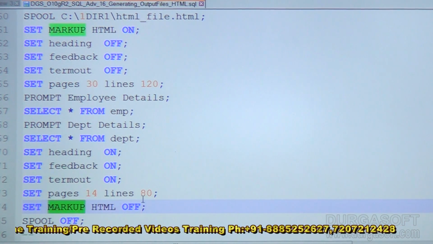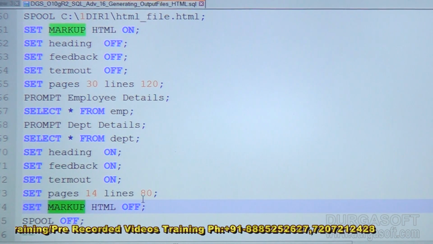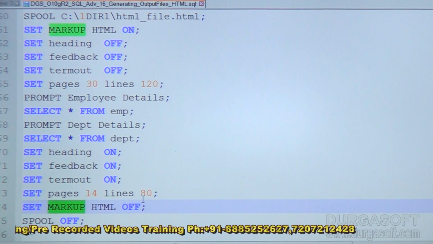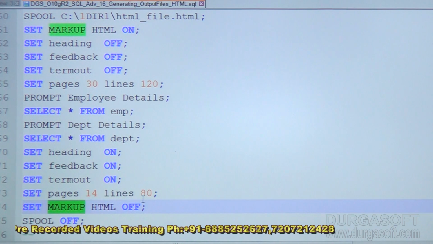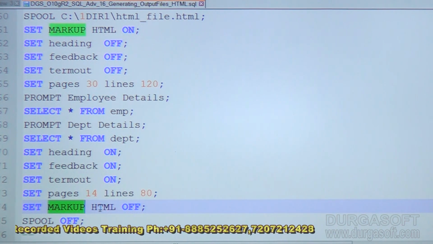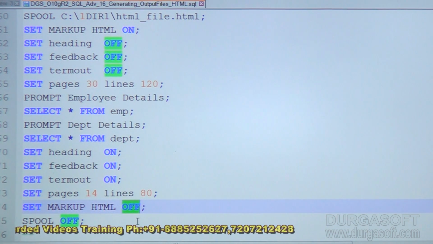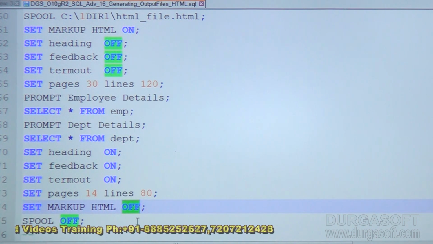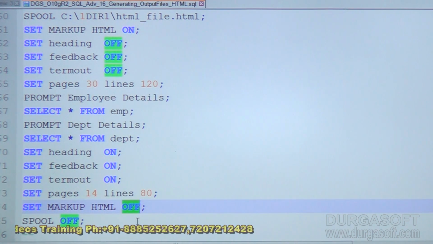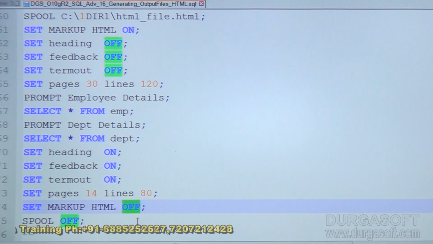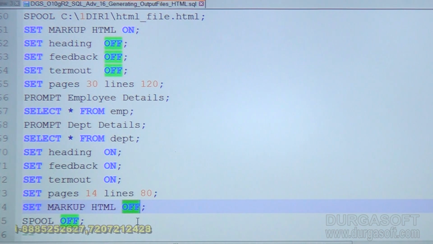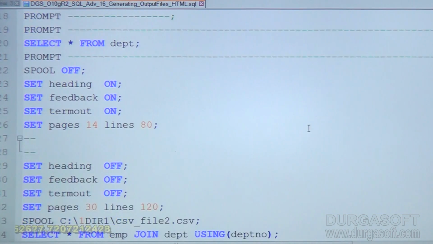So we use one environment variable, markup, along with the set command. We make the markup HTML as on or off. When we use markup HTML as on, the HTML tags will be automatically appended to our report, and when we open the file, this will come as our proper HTML file. Let us see. Let us format this report first.